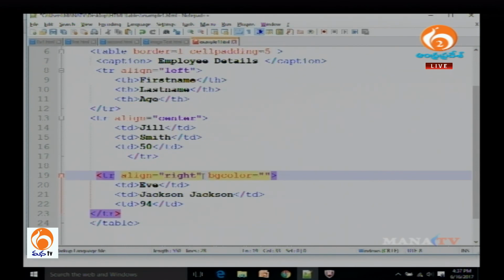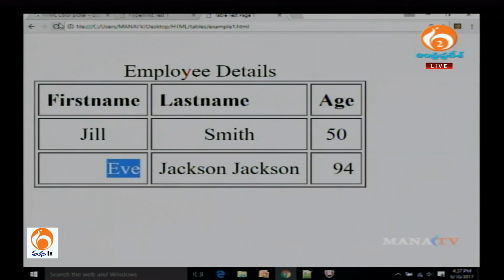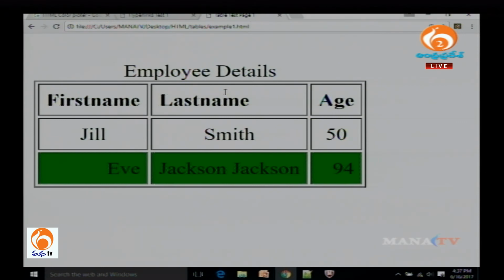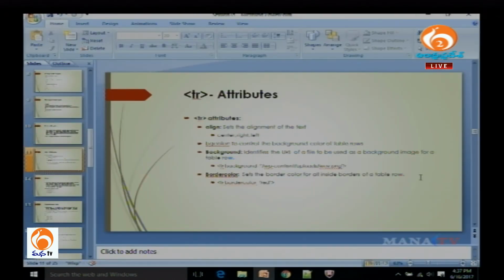I will place it green, and Control S for saving. When we come here, we will see what magic will happen. See, the entire table row is turned into green, and that is the magic of the BG color.